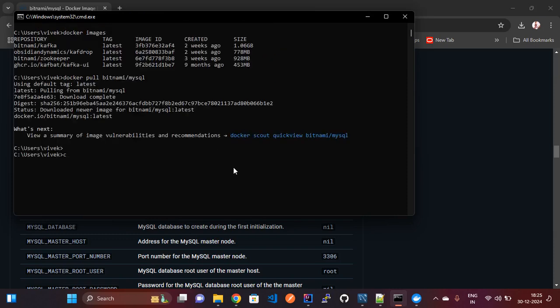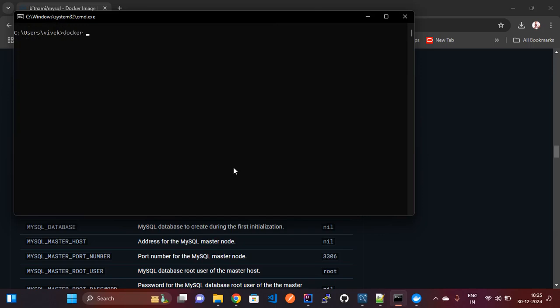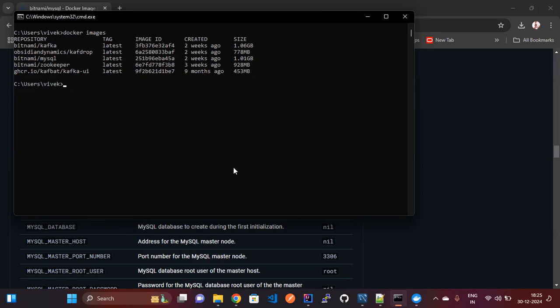Yeah, now it is available in my local Docker. So by using docker images you can check here. You will see Bitnami MySQL.